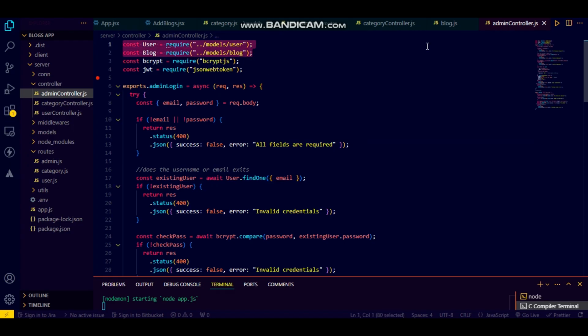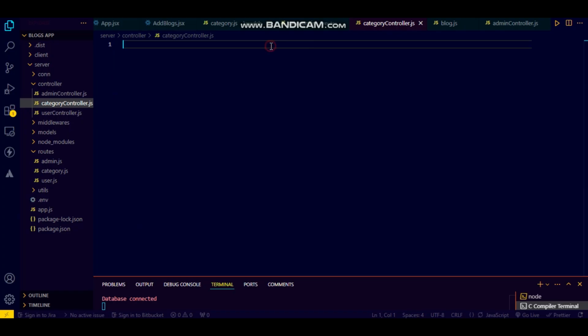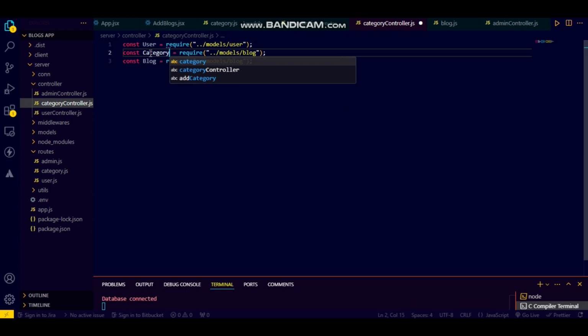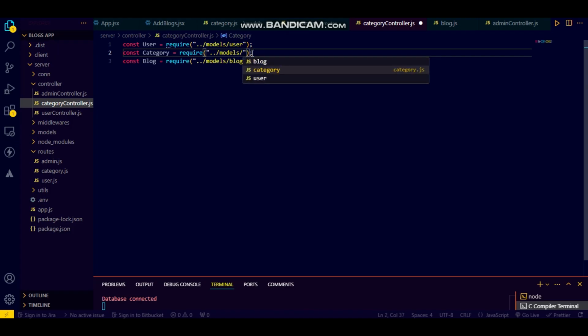Maybe I will be able to work on these things too, like these models. So just paste it here, and I also want to have one more model. Copy it and paste it here. I can say my category model, and I want to have this model from the model slash category.